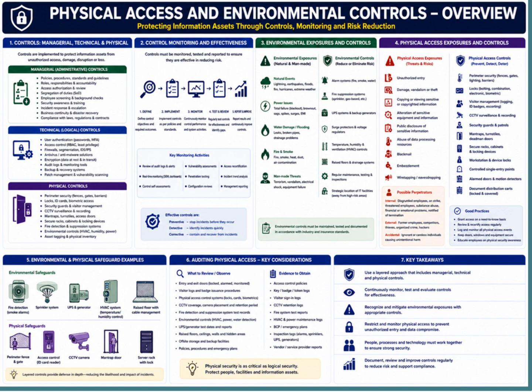From an audit perspective, auditors review both the design and effectiveness of these controls. This includes inspecting entry and exit controls, reviewing visitor logs, verifying CCTV retention, checking environmental monitoring records, reviewing maintenance reports, and assessing emergency response and recovery procedures. Auditors also verify whether controls are aligned with organizational policies, legal requirements, and industry standards.